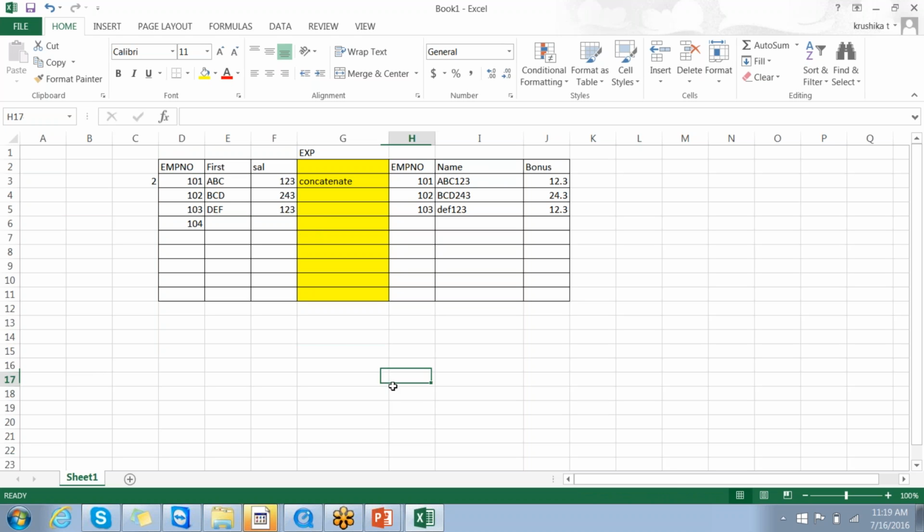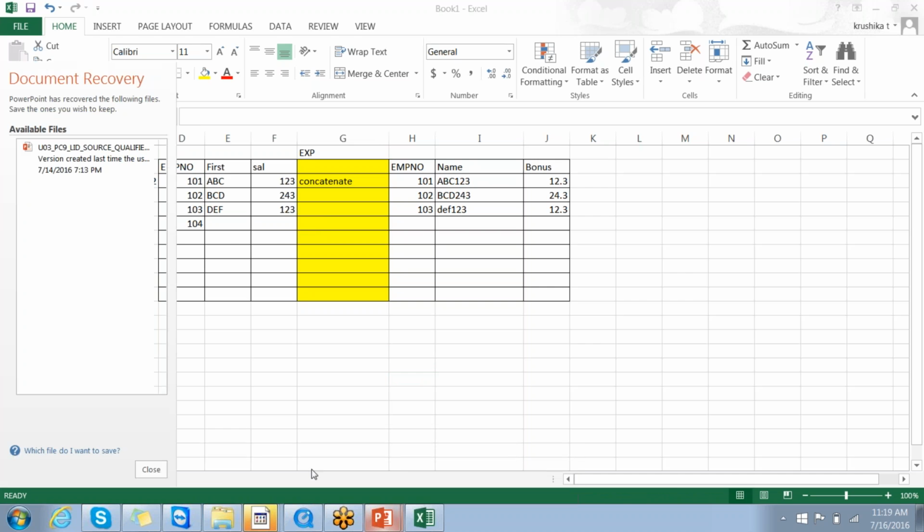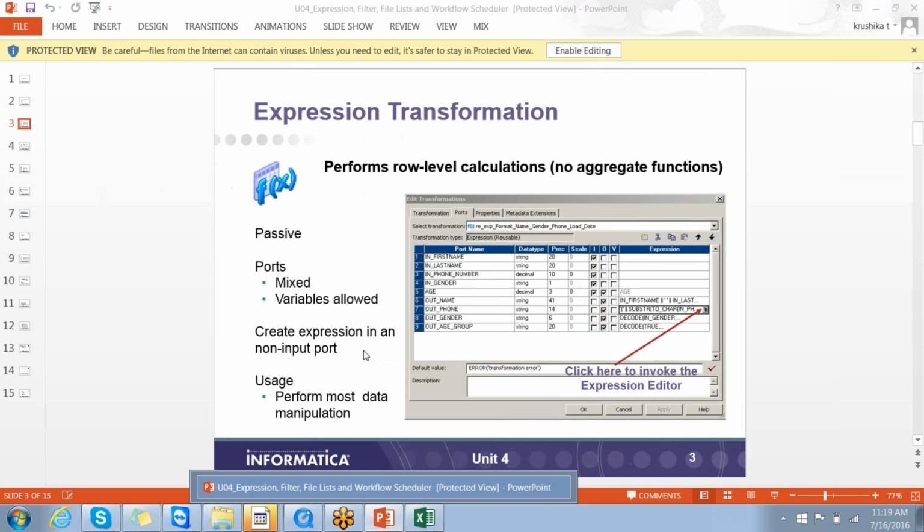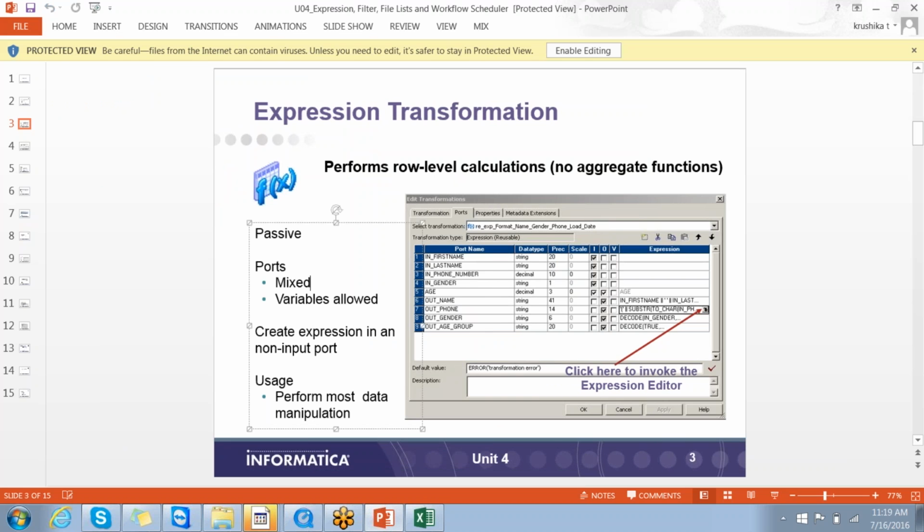No. Okay, now going back to the slide, this is how your expression transformation looks. Same as the source qualifier, you are going to have ports, properties, and metadata extensions. But what you have to focus on is that for expression transformation you don't have any properties, because you are not filtering the records, not altering total record counts, and not performing any operations on the complete set of data. So you are doing only row level operations.